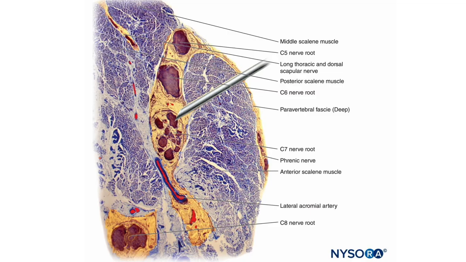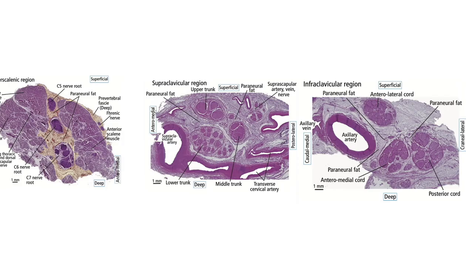When you move more peripherally, from the interscalene to the supraclavicular and the infraclavicular regions, you see that there's a reduced density of the fascicles, and there's a greater amount of connective tissue. So if you accidentally puncture the nerve, you will hopefully be within the connective tissue rather than into the fascicle.